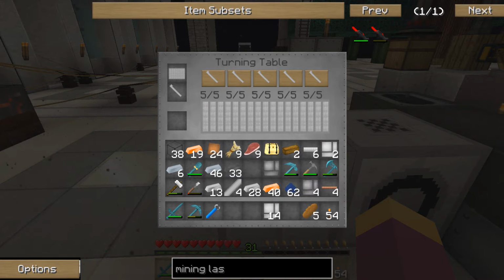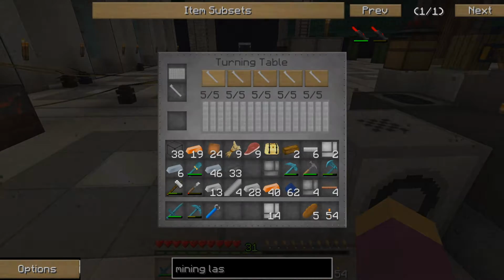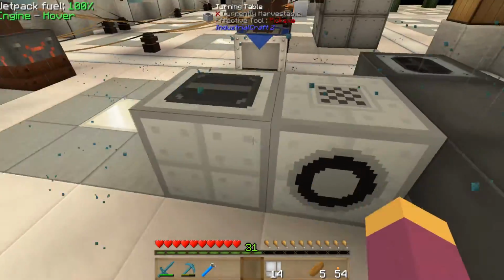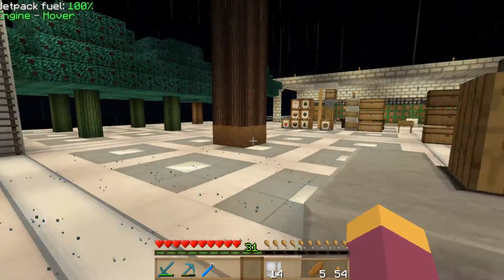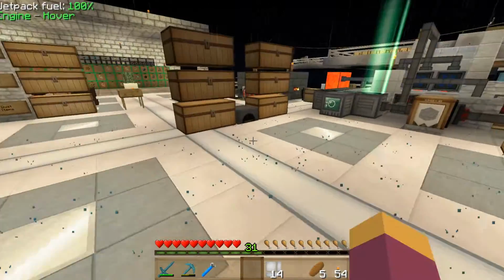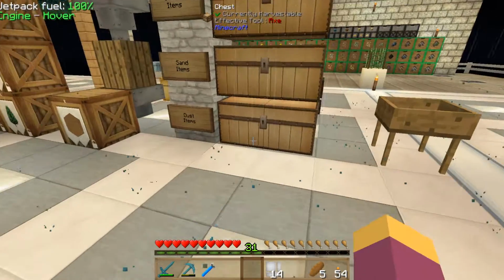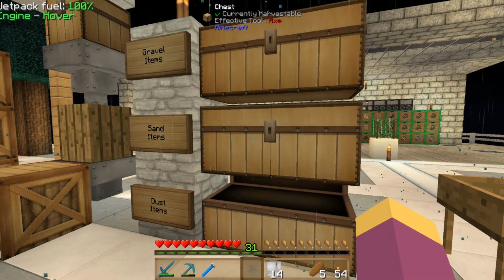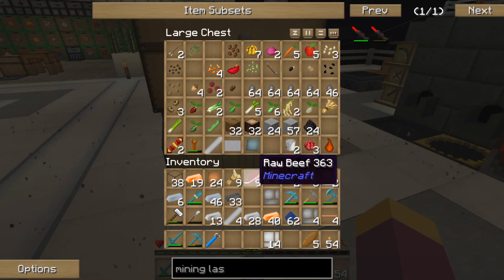And why is that not working? Give me a minute. Let me just investigate this. Okay, so it appears that this only has one output side, and I think I've possibly put that against the wrong side. So I have got in one of the chests somewhere a wrench, which I'm hoping that we can grab and move the table with. And of course I can't remember where I put that currently.